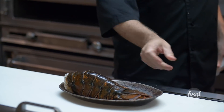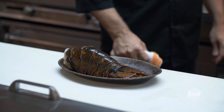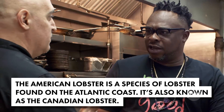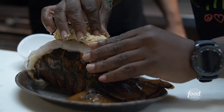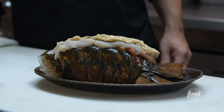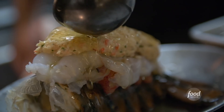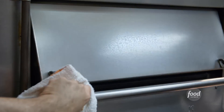Oh my goodness, buddy — what is this monstrosity? Here we have a one-pound, 16-ounce Maine lobster tail. A Maine lobster tail does not mean it's from Maine — it pertains to the breed of the lobster. All that beautiful lobster meat coming out here. I want you to make that lobster tail and that crab meat one. We pride ourselves on the best ingredients from around the world — it's a marriage made in heaven. Take a little bit of clarified butter and we're ready to pop that in the oven. Check on that in about 10 to 12 minutes.